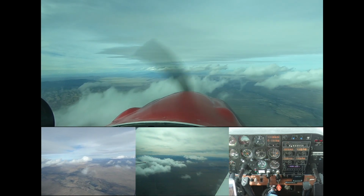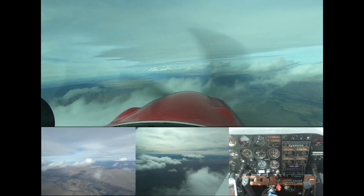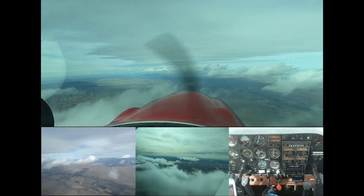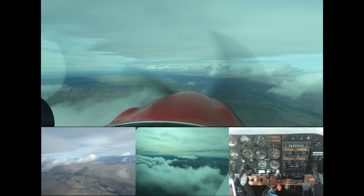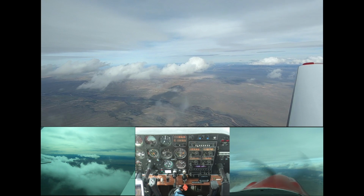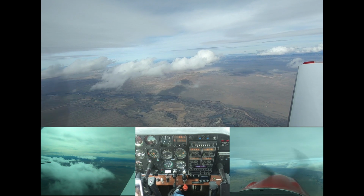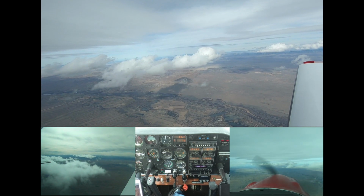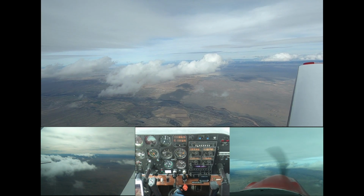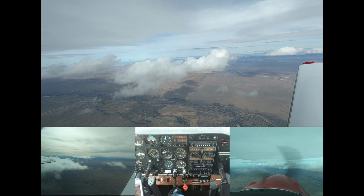Yeah, it gets bumpy, a little bit bumpy up here. Because like I said, got terrible winds out of the west at 70 knots at this altitude, so it's going to get bumpy every once in a while. Okay, so hopefully the GoPro batteries will last me this time all the way to the landing. The last two of them, they just died on me.